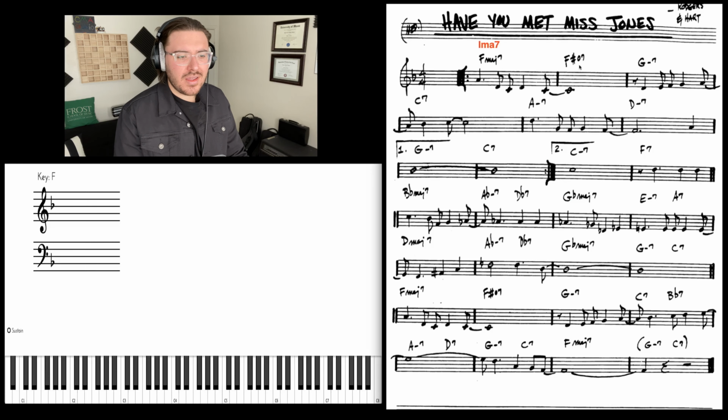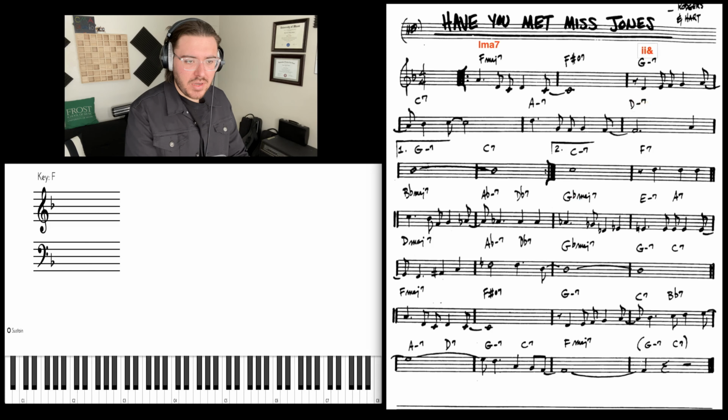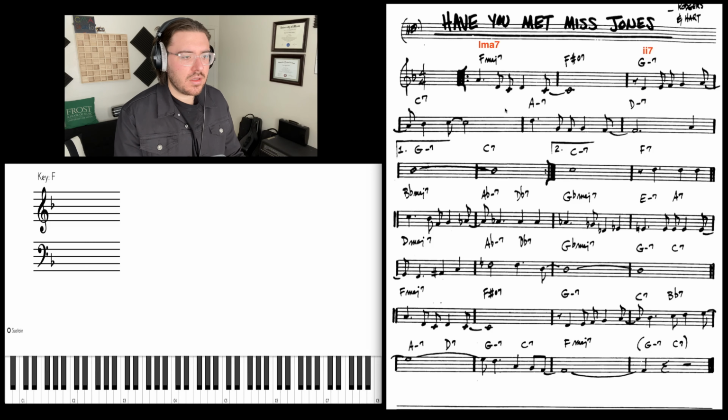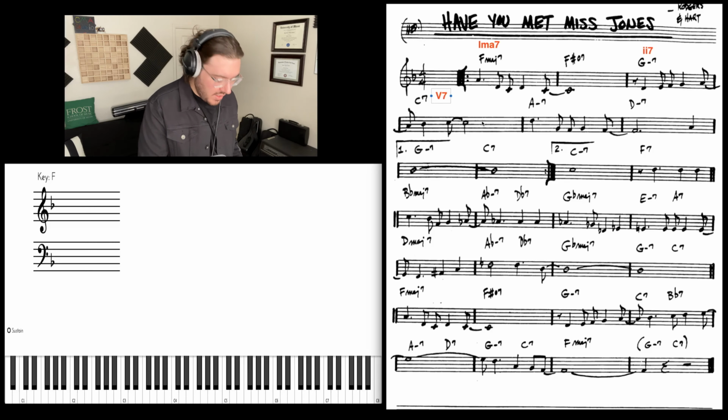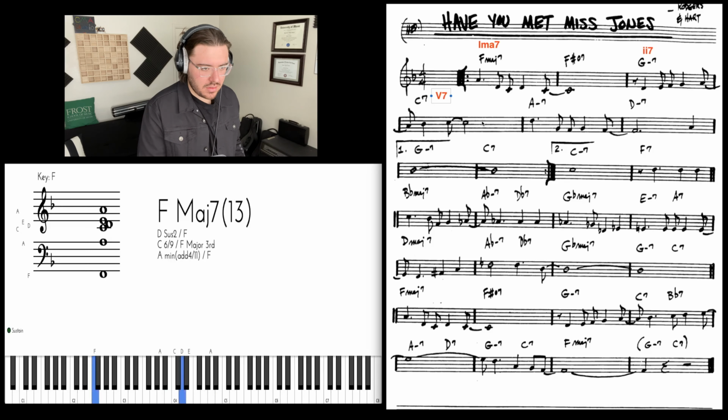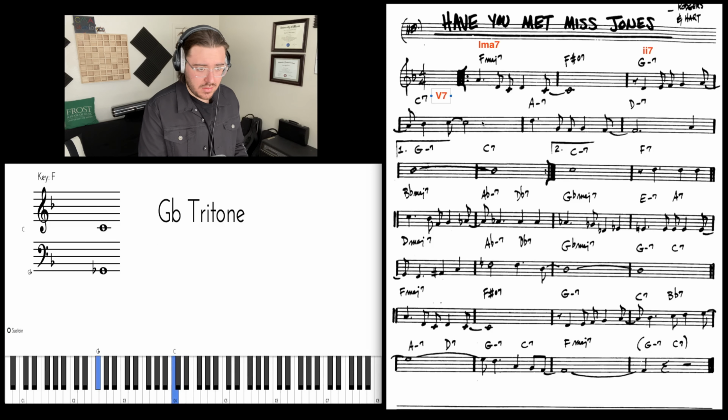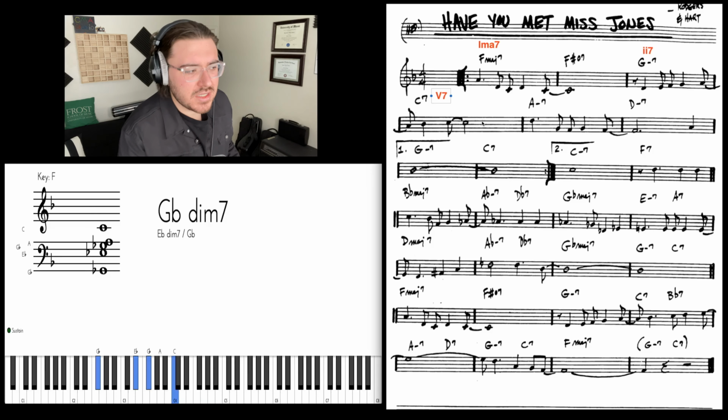Okay, so this looks like a little funny chord here. This doesn't really fit in what I just played. So let's skip it for now. We can jump to the next chord. Add this in. This happens to be a minor 2, 7 chord, right? If we look ahead, we have the C7, which is the 5-7 chord. So we have an F major 7, and this is the funny chord in here.